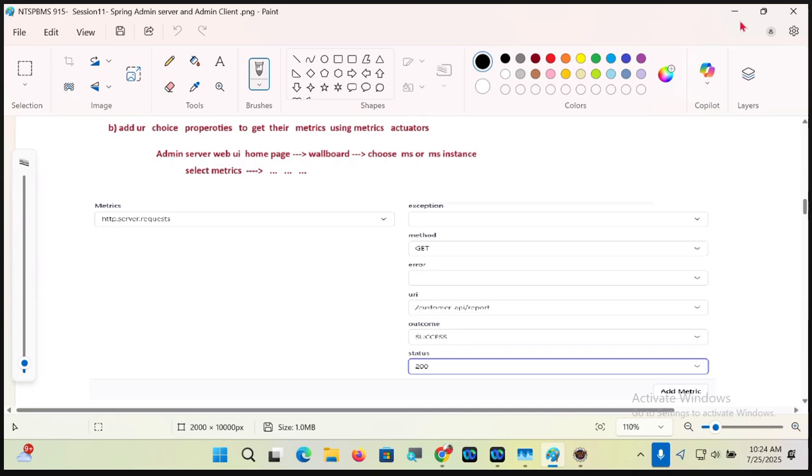How to make other projects clients of the admin server? There is no such @AdminClient. In the property file of every microservice, you have to write the URL where the admin server is available. Based on that, we can get it. So tell me, are we able to see all actuators in a single place? That's the real beauty of the admin server concept.